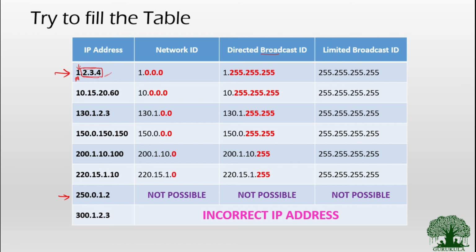So I guess you all now understand what an IP address is, the length of the IP address, the classes of IP address, what the various classes are, how the different classes are organized by the use of net ID and host ID, and what a broadcast address is. There are two types of broadcast address, one is directed and the other is limited broadcast address.